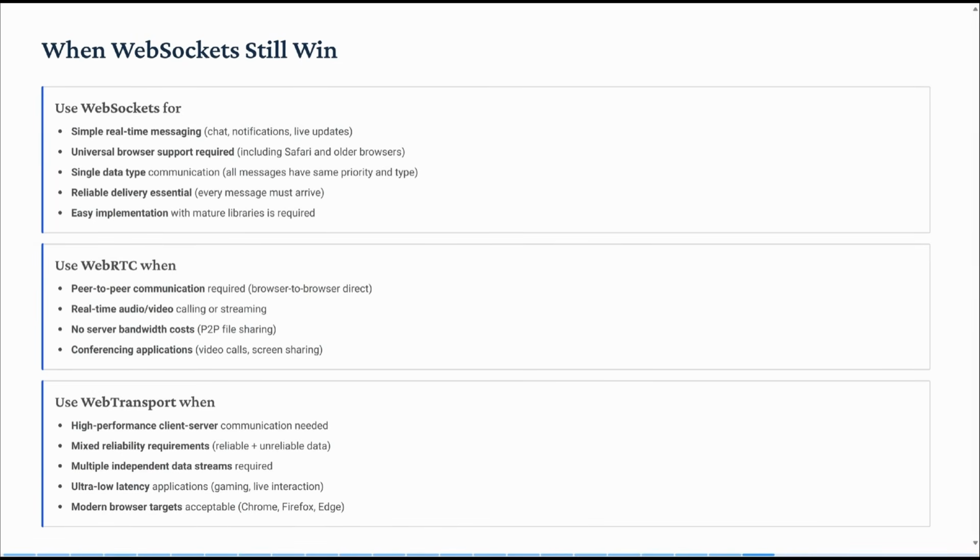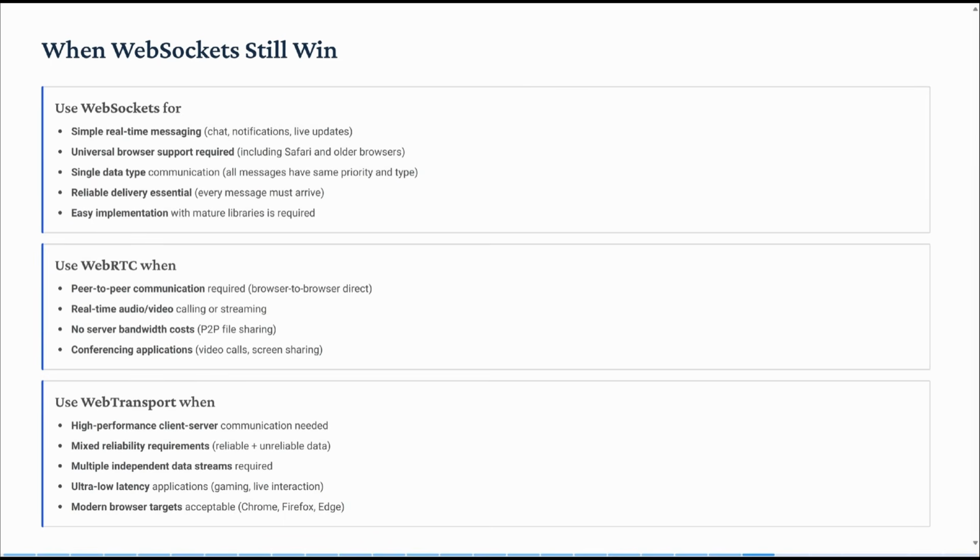For applications like financial transactions or any system where data loss is not acceptable, WebSocket's TCP foundation is exactly what you want. And when you want easy implementation with major libraries and extensive community knowledge, WebSockets have a huge advantage. There are robust WebSocket libraries for every programming language, good documentation, and community knowledge about best practices.